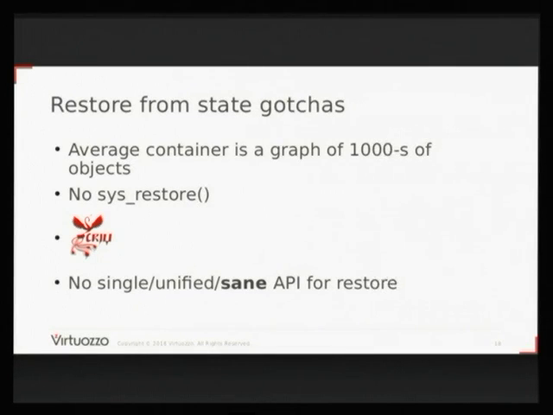This is pretty much the same for the restore. Unlike virtual machines, where you create a fixed amount of objects and just copy their state inside with single instructions, we have to recreate this graph of thousands of objects. And yet again, as I said, there is no single entry point into the kernel where we can feed some information and say, okay, please start all this stuff from the very beginning. Instead, CRIU recreates all this stuff literally by hand. It forks processes, it opens files, it calls all the system calls that can get a tree of processes into the state we need.